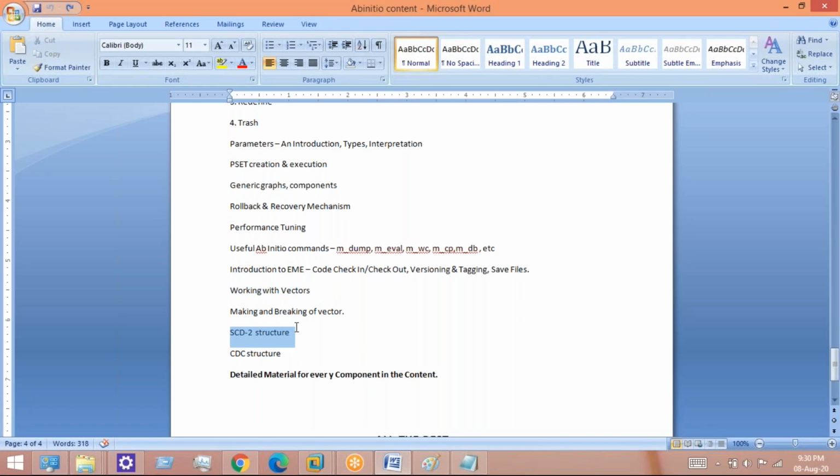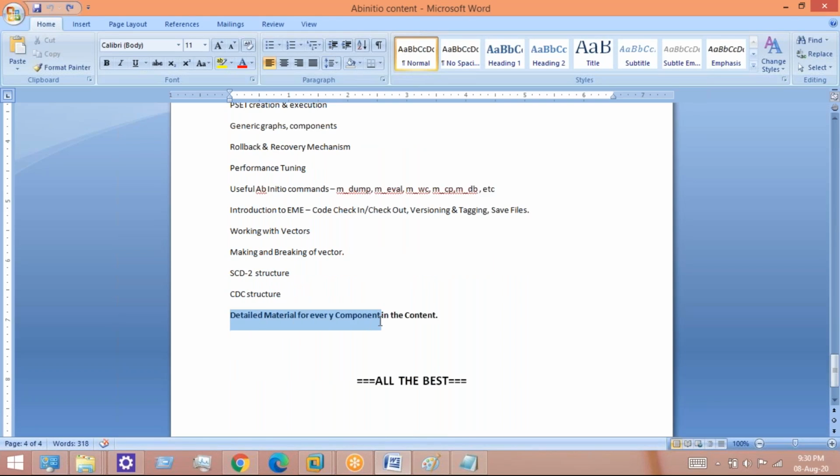The LCD structure is there, in which we can't simulate. The CDC structure is there, which we can simulate in our regular sessions. Detailed material for all of these, AbInitio, Oracle, Unix, data warehousing concepts, all four will be dealt with. Detailed material is given. Already you have Oracle knowledge, right? You don't need to have any concern. What we are going to explain is only Oracle based.